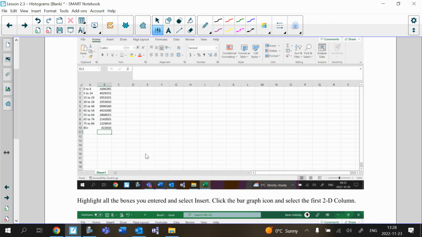And remember, when you type big numbers in, even though there may be spaces between the digits in the table, you can't put spaces in Excel because it won't recognize it as a number.